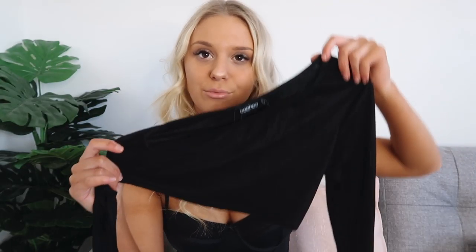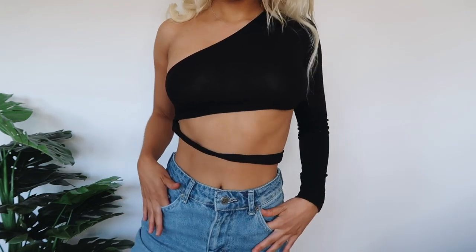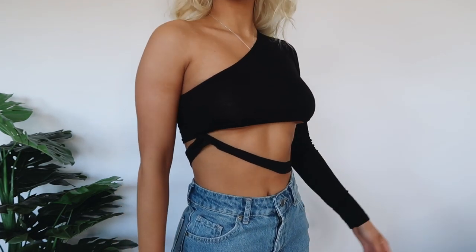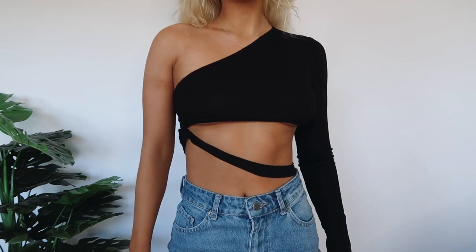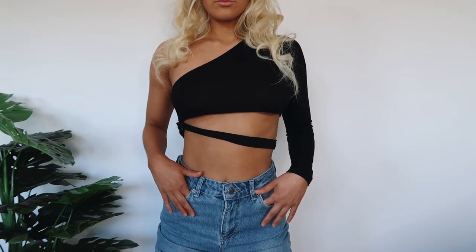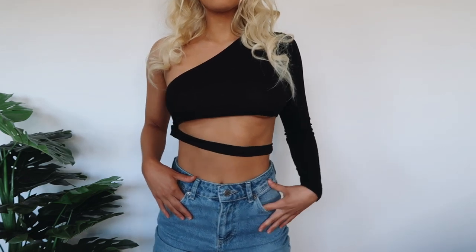The next top is this black crop top with one sleeve, which I think is really cool and very on trend right now. It also has a waistband underneath. For me it's a little bit big — I got a size eight but probably should have gone the six because of that waistband. The crop top itself fits me very nicely in the eight around the arm and the bust, so it's a bit of a tricky situation. Maybe I'll just chop off the waistband.